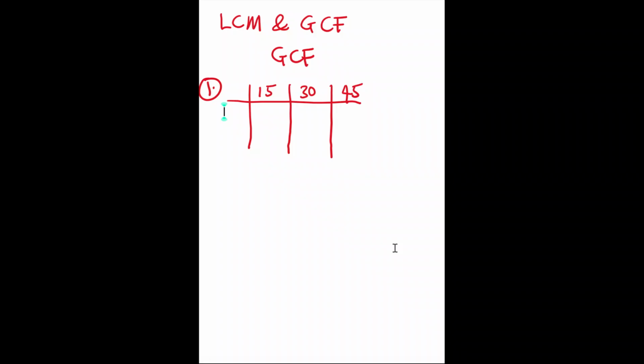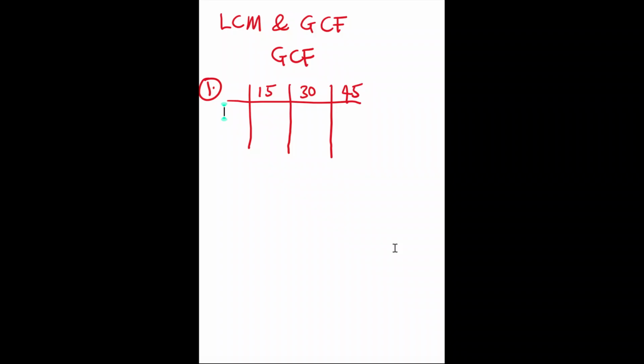Talking about greatest common factor, or what some people call highest common factor. One thing you need to know when finding the GCF or HCF of numbers like this: you divide until one of the numbers gets to 1, or if there's no other factor between the numbers involved, you just divide until these numbers become like prime numbers, and you see that there's no common number that can divide any of the numbers involved. So that's how you do it.